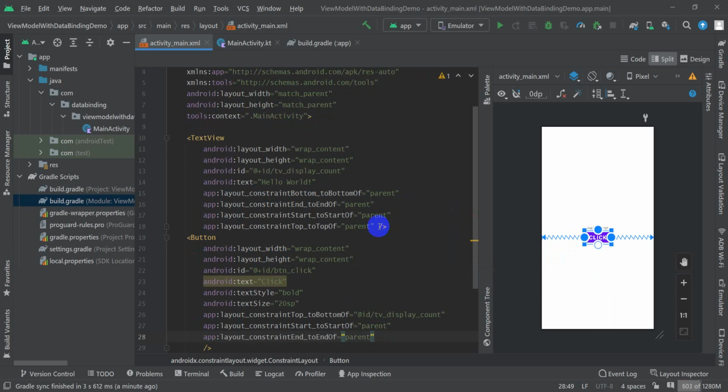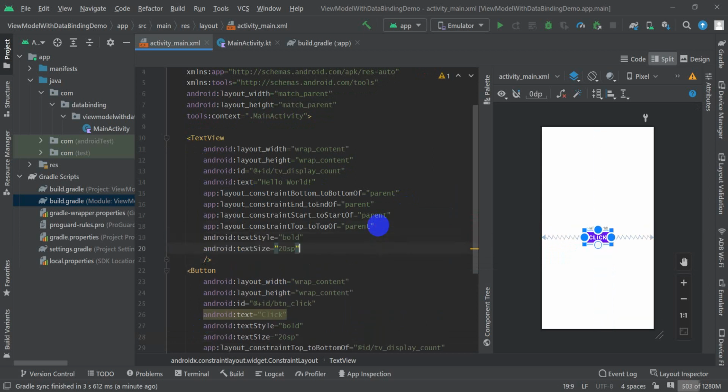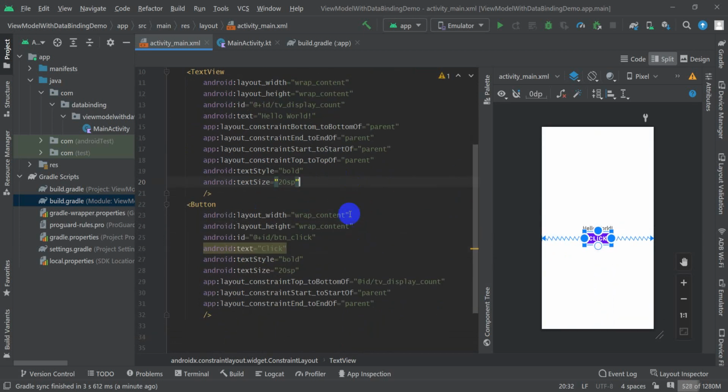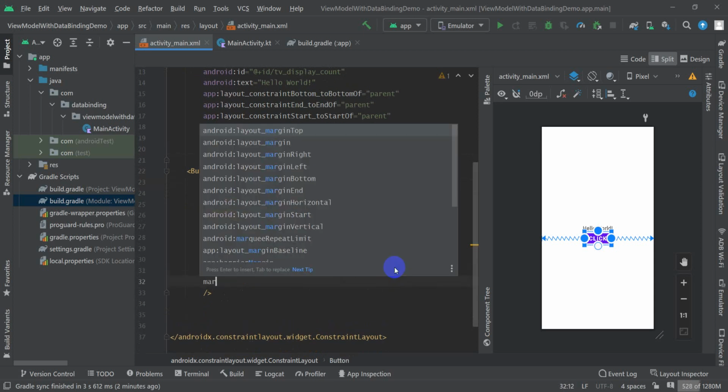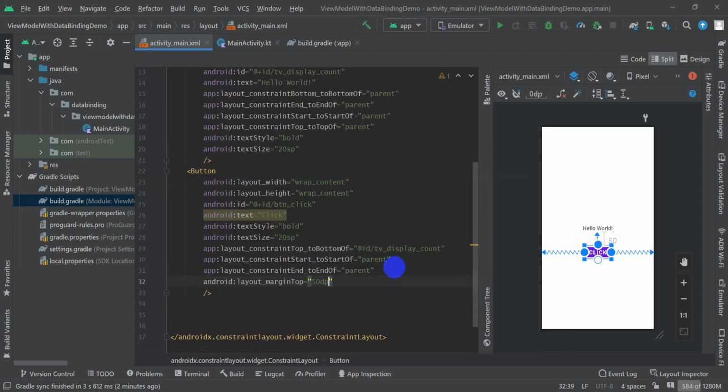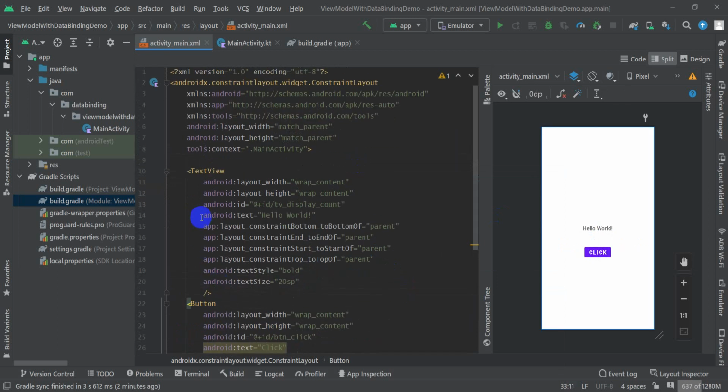Good. Fine. Margin, give me some margin, top margin 50. So this is basically our UI. Okay, let me remove this text.